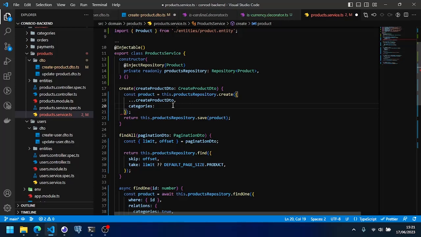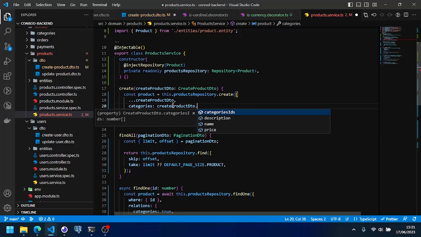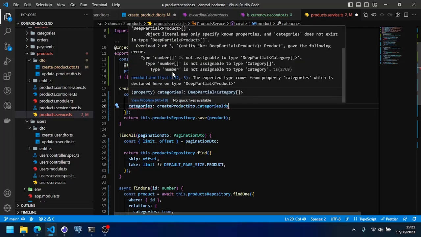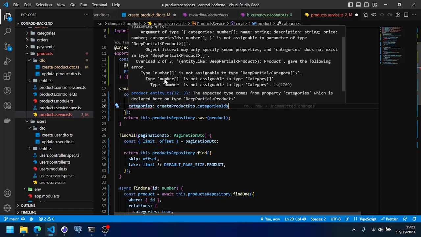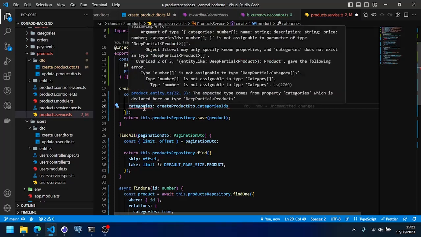If I set this to the create DTO dot categories IDs, it will continue complaining because it does not expect an array of numbers. It expects an array of something that represents categories. So for example, an object with an ID field. That would be already enough.